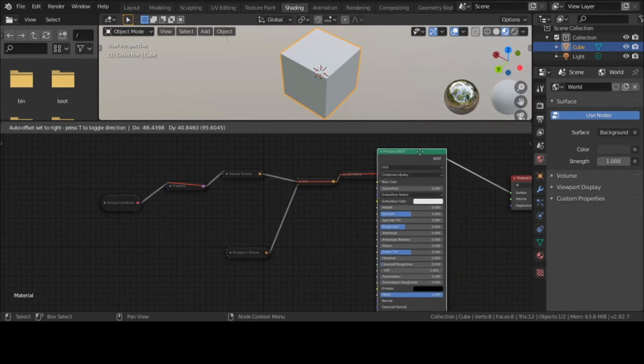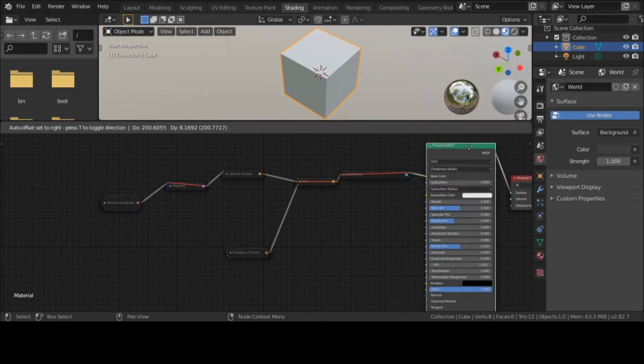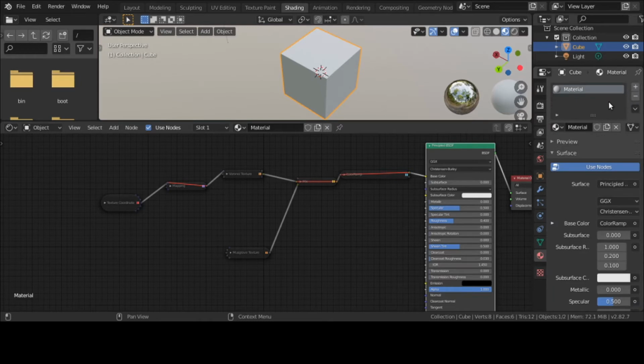So when you start dealing with your nodes, you have two options to make a new material, because it's called material. It should have been called material, not shader. You can click right here in the material tab. It's like the little pizza with the two red pizza slices in it. You click on that and you just choose new. But I already have a material, so I don't have to worry about that. Or up here where my mouse is in this menu, you will see the word new, but I already have mine set up. So we're going to work on these one by one.